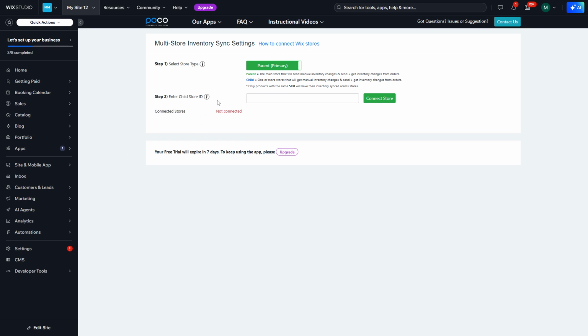Follow them diligently. The crux of linking your stores comes mainly from swapping your store IDs. These unique IDs can be found at your secondary store, and what you need to do is copy them. Then switch back to your primary store's app, and paste the ID into the designated field. This simple act of copying and pasting sets up a link that ties your primary to your secondary store.